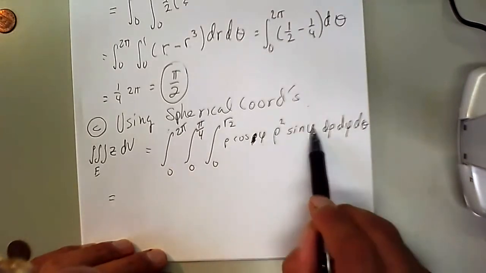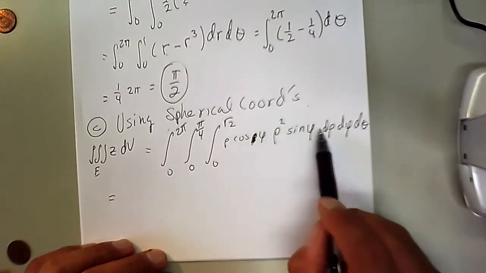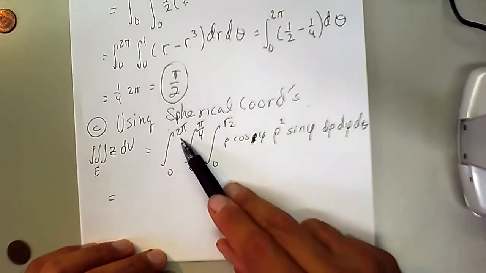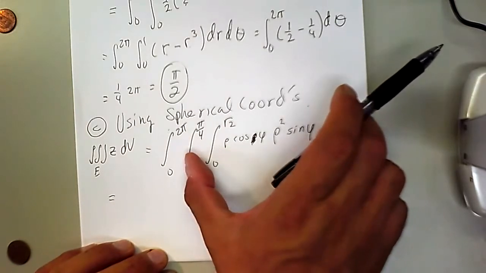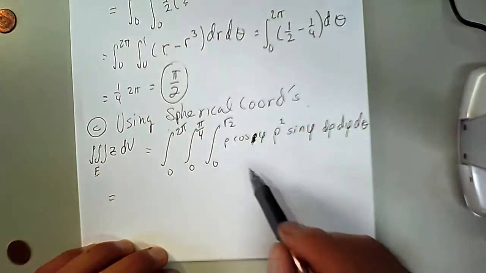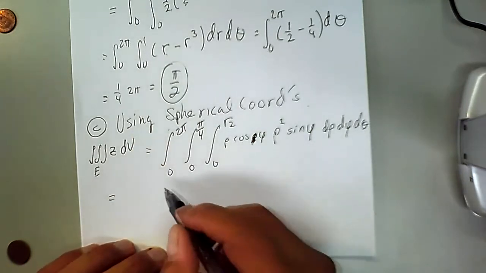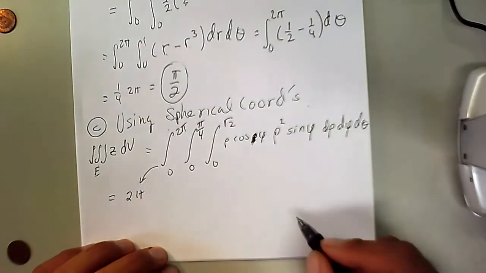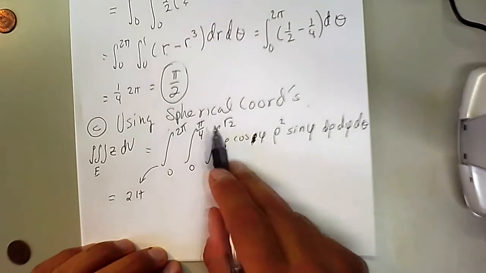Theta is not involved in this picture whatsoever. I don't see theta here. There's no theta in those. So that means we're integrating from 0 to 2 pi. So all of this part, the two integrals on the inside can factor out. So we're just integrating from 0 to 2 pi d theta. So that's going to give us 2 pi. That integral was straightforward.